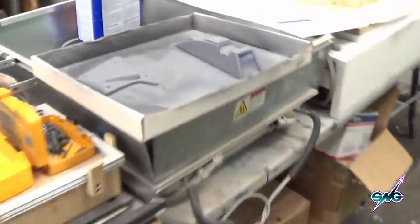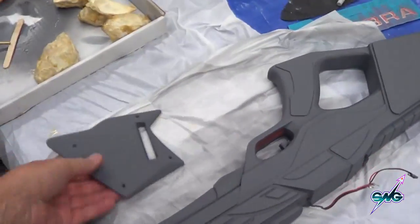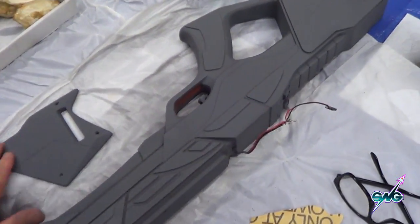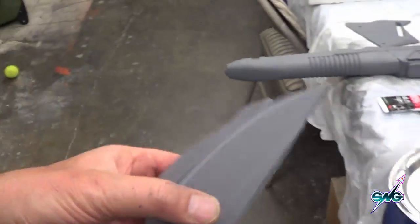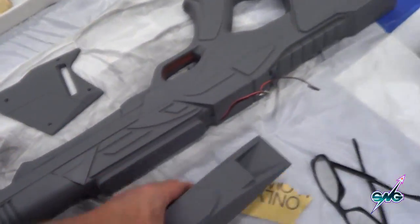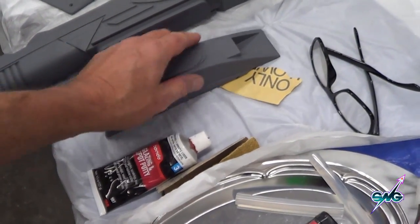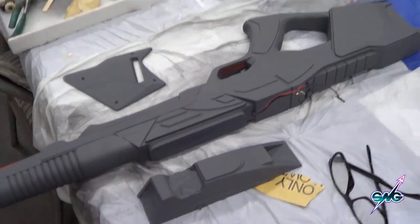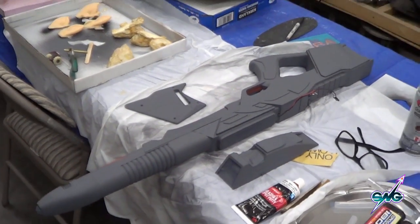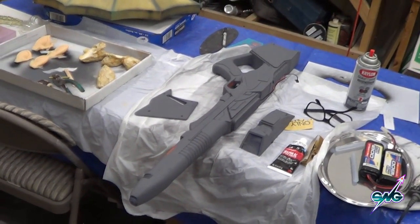And somewhere around here, oh yes, we have the cover that goes on the side there for the strap, and of course I masked all this off. This is our gun sight, which is now ready to accept paint. I think it's just silver is all it is, and it's perfect. There were no blemishes on this. It's really a nice kit. I really can't speak highly enough of it. It's too bad Roddenberry and HMS don't make it anymore.